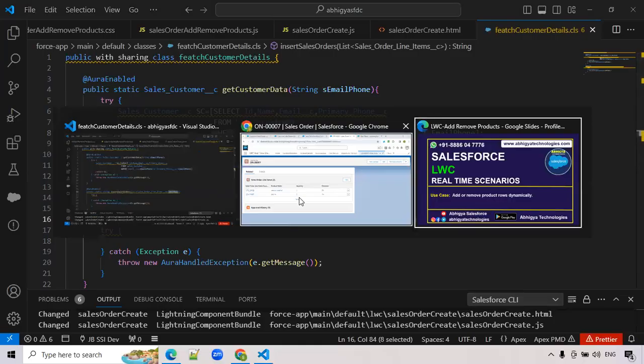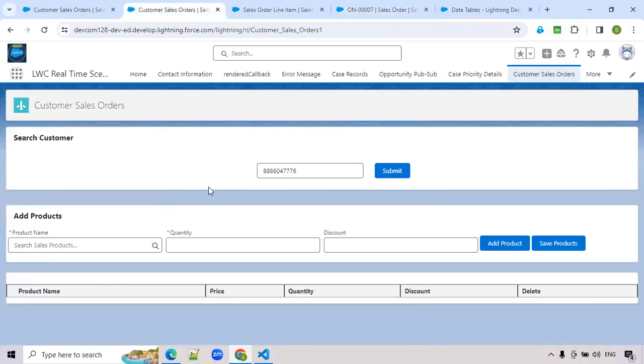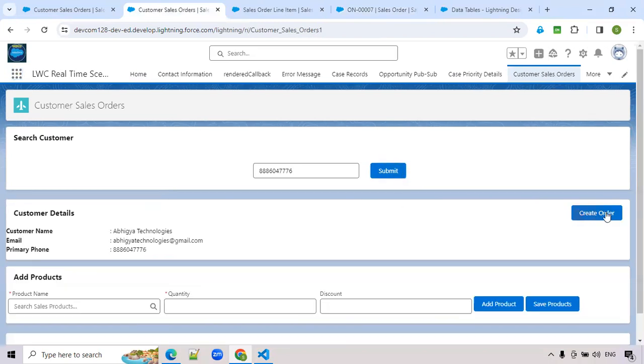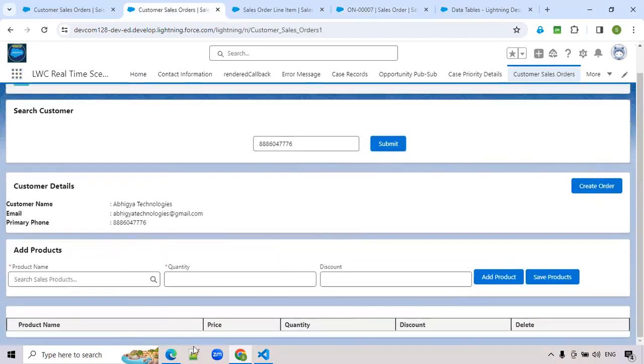Mainly, we have to implement our main scenario, right? When we are selecting this customer, we have to generate the sales order, create order. Then only we have to display these panels. So we have to pass the customer ID dynamically. So how we are going to pass it? This component, actually, we had taken as a separate one earlier. Now we are going to call this component into the main component.